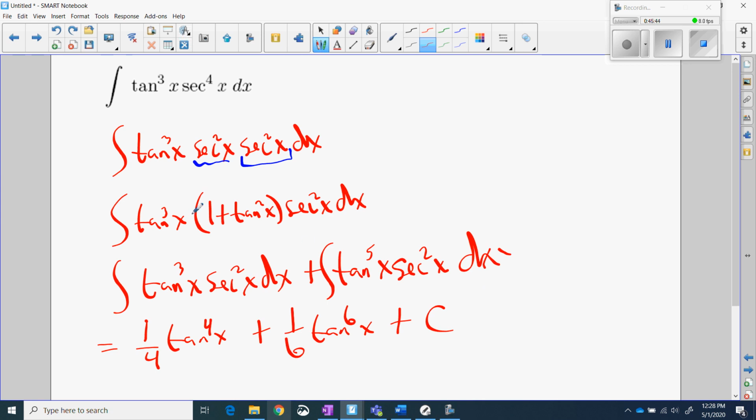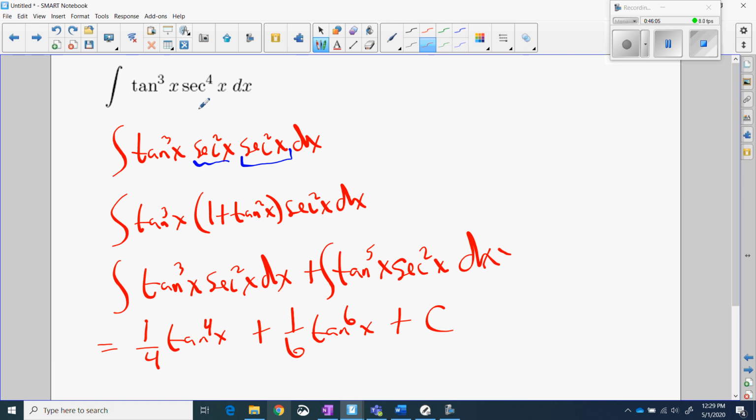Okay, so that was a good example to show you how I thought one thing might work. I got stuck, so I don't just give up. I just realize that what I'm doing doesn't appear to be helping me or working. I erase it and I start over and try something else. And you're always trying to set up, in my opinion, as often as possible, chain rules. U to a power du.